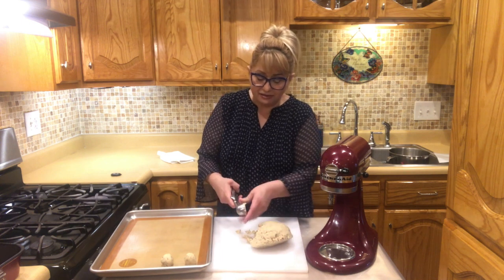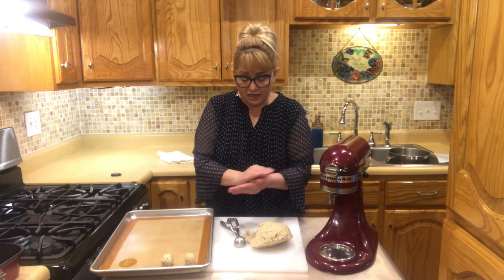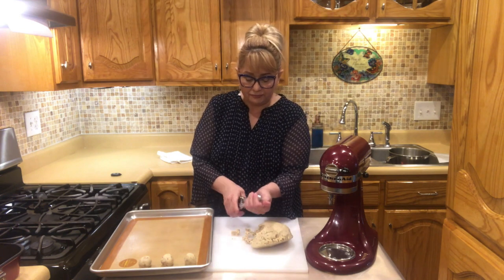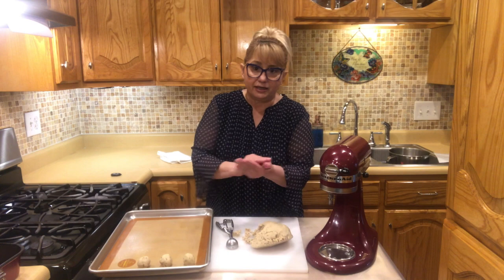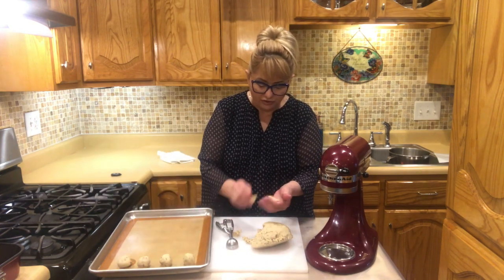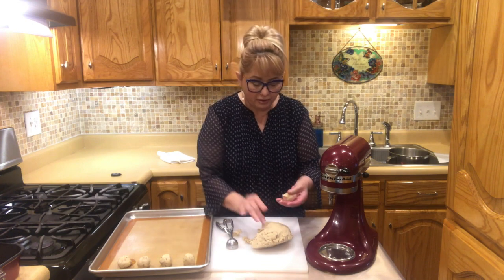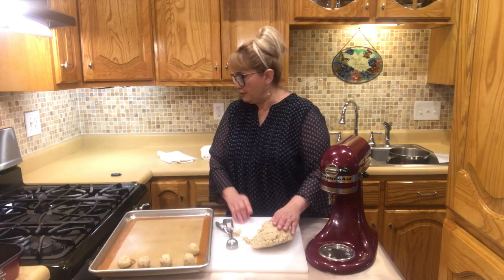Okay, everybody's oven is different. Mine seems like that's the perfect time for them. So I'm going to continue to make these little balls, and I'll get back with you in a moment. And if you don't have a scooper, you can just do it with your hand. Pinch off some pieces like this. Try to get them uniform so they can all bake at the same time. It's a little bit big, but you'll get the hang of it once you start doing it. Okay, I'll be back, guys.